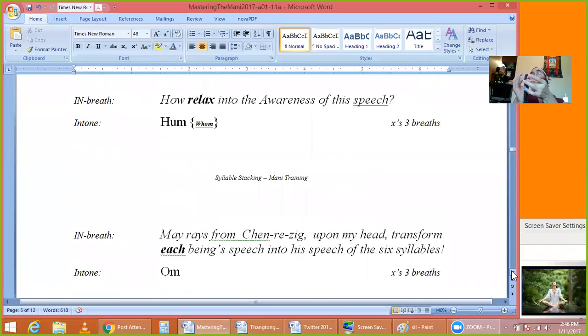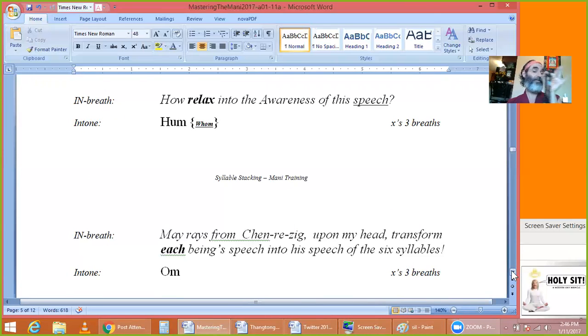Please count your mala upon your left middle finger while giving the digits of your right hand a rest, and this is going to be mutable water. During the in-breath, please silently and mentally recite, may Chenrezig upon my head transform each being's speech into his speech of the 6 syllables.